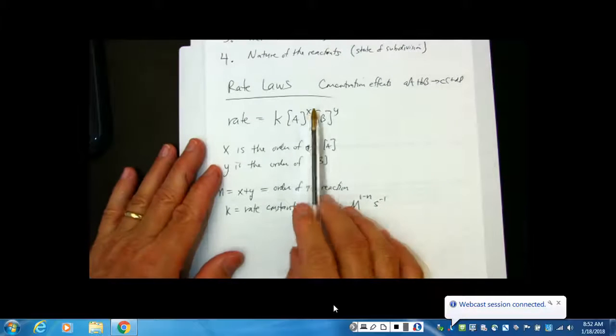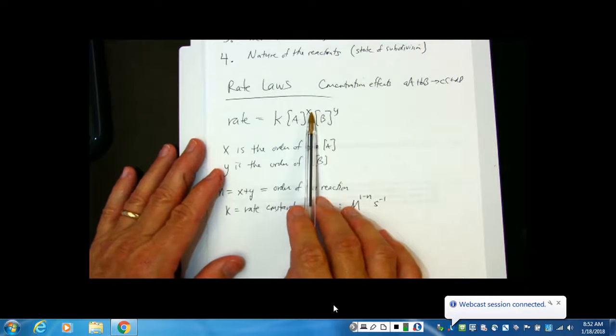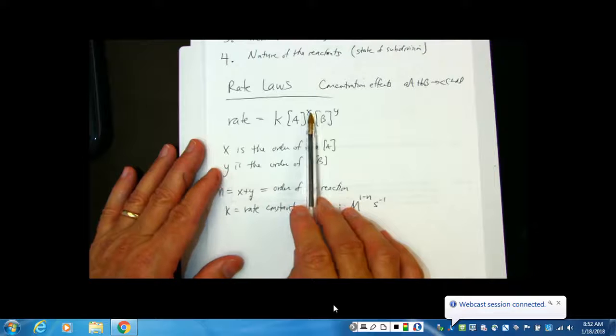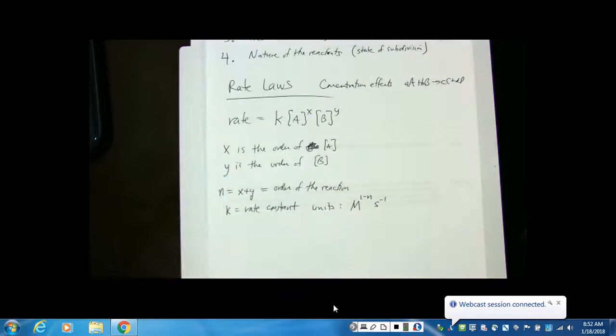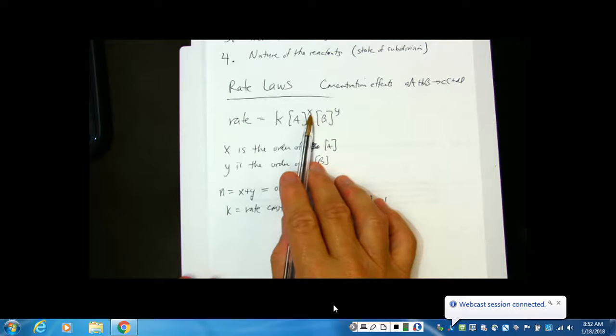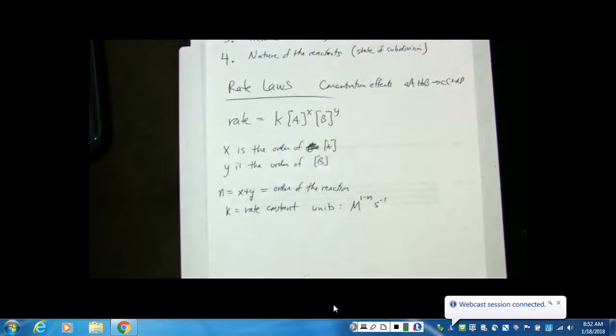Now, can X be any number? What do you think X normally is? Do you think it can be like 20/19ths? No. It's normally a small whole number. So 1, 2, or 3, or a ratio of 2 small whole numbers. So it can be 1/2, it can be 1/3, it can be 2/3, but it's not going to be something like 12/11ths. It's either a whole number or a ratio of 2 whole numbers.